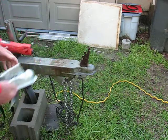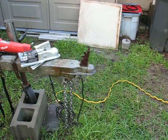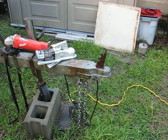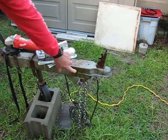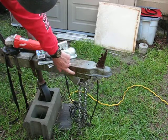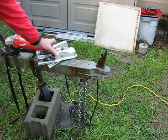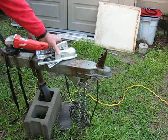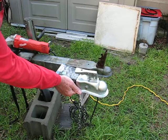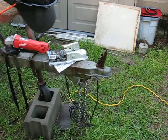Now what I've got is, I don't know if you can see it here, I've got a couple places on the side here. Right here, this is welded across the top and of course on the other side. So I'm gonna have to grind this off right here so I can get this one back on. And then I think what I'm gonna end up doing to make it temporary is install some bolts through here until I can get my welder set up, and I can go ahead and tack weld it back down in there.